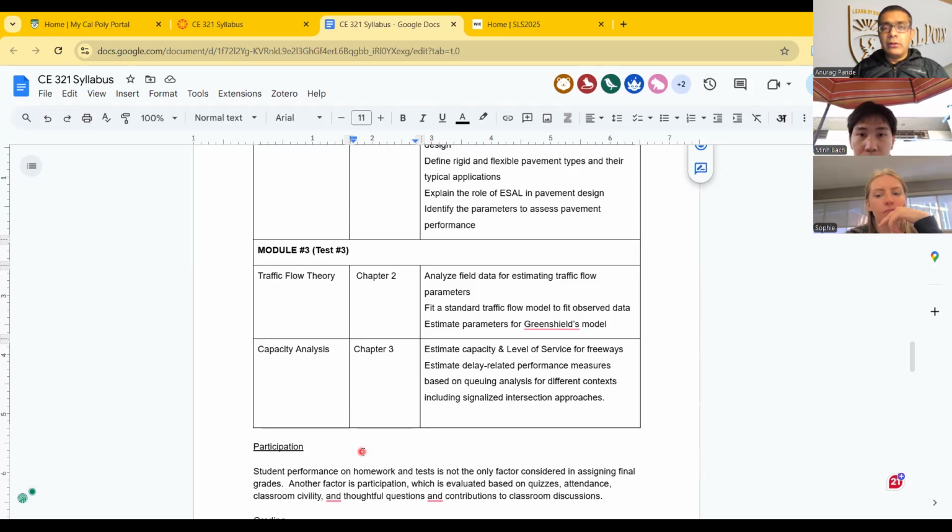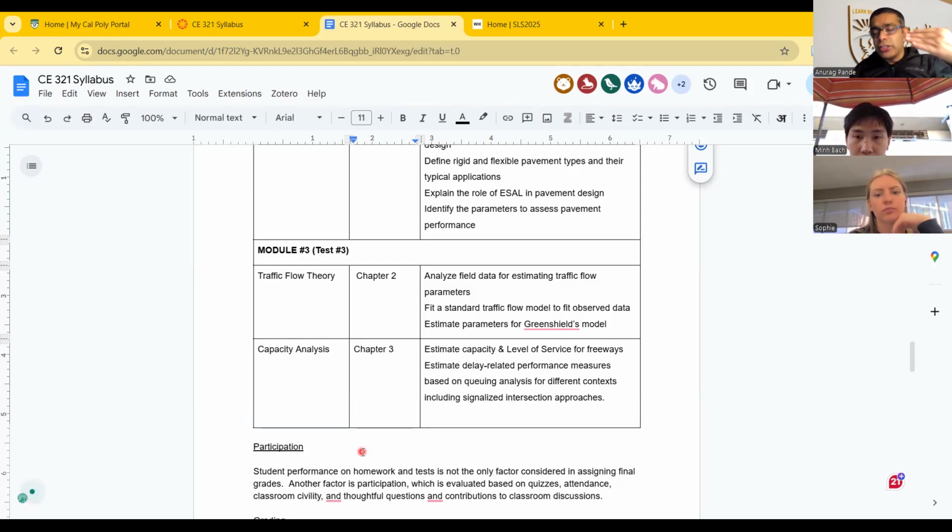When I'm talking about benefit cost analysis, I'll mention CE 528 because that's transportation economics and analysis. So if you want to dig deeper into benefit cost analysis, that's the class you should take. If I'm talking about crash rate, collision rate, I'm going to talk about CE 526. That's the class you should take. When I'm talking about traffic flow theory, I'm going to say you should take traffic engineering CE 421 and CE 529, for example. That's modeling and simulation. And same thing with capacity analysis.